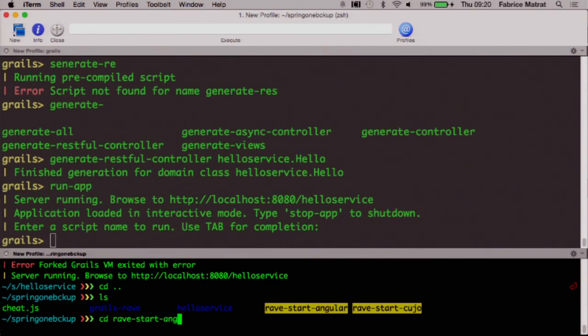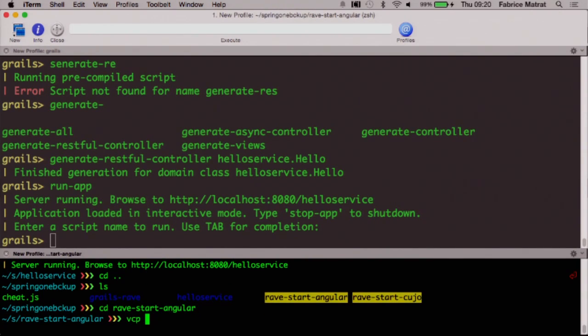So, okay, cp start. To avoid doing it all, I will just copy from my backup. Hello service web app.